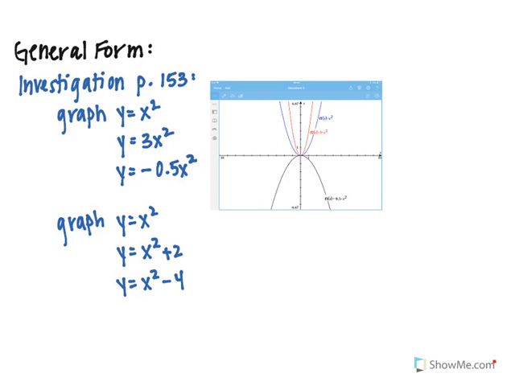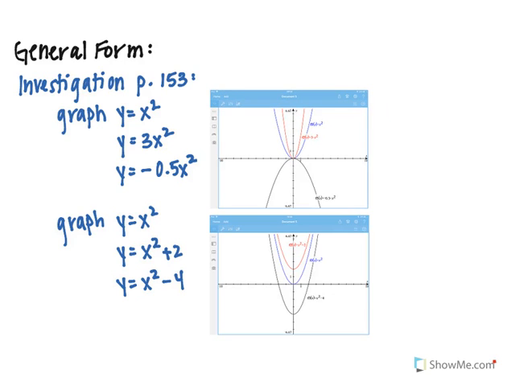So if I flipped this graph up, we would be able to see that it is actually wider than our parent function. Okay, so I would like you to do the same thing with these graphs here to see what adding or subtracting a value onto the end of our parent function does to our graph. So after graphing these, we can see that the plus 2 made our graph go up by 2 points, and the minus 4 made our graph go down 4 points. So adding a value onto the end of our parent function makes our graph go up or down. Right? So let's just make note of that.